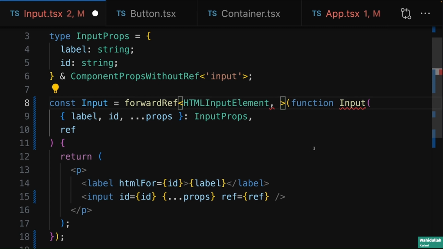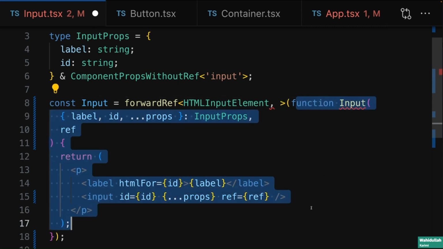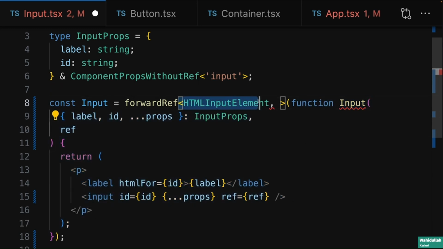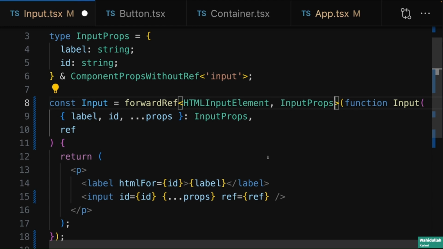And the second type simply refers to the type of props this wrapped function will receive. The first type refers to the value the ref will manage. The second generic type you pass to forward ref will refer to the type of props the wrapped function will receive. So in this case, input props.